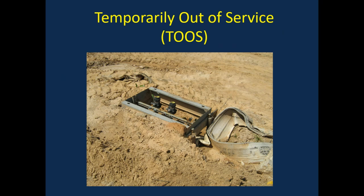This covers the requirements for facilities that may be temporarily out of service. As you can see on this slide, this facility is in a little bit of trouble — they're missing a dispenser and will probably have to be out of service for a while while they complete any necessary repairs. Another scenario might be that you bought a convenience store that also had underground storage tanks, but you don't plan on using them, selling gas, or using the tanks at all. These are just a couple of examples when a facility could put their underground storage tanks temporarily out of service.